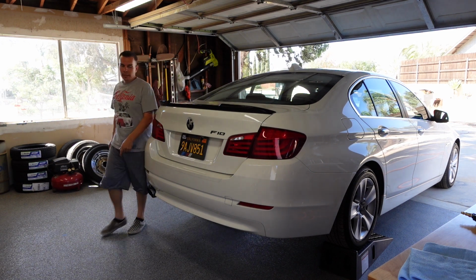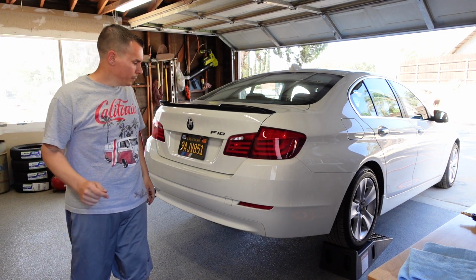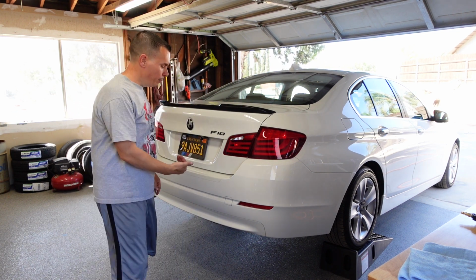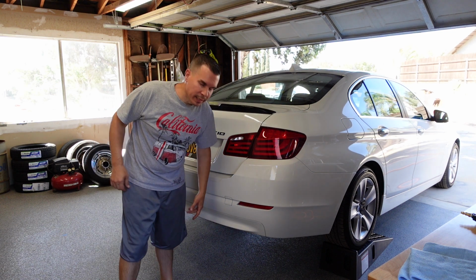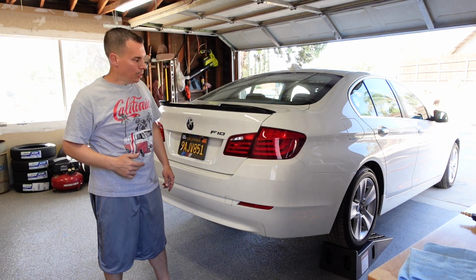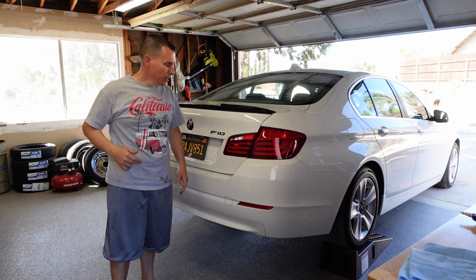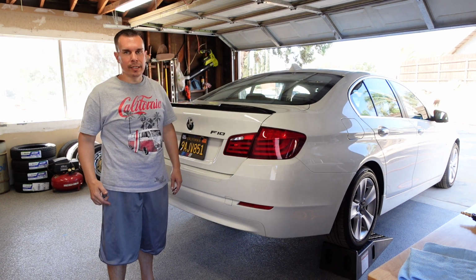Alright, car's up on stands. This way we have proper access underneath the car to look underneath the bumper if we need to access anything, remove any panels. But it's still a perfect height to work on the front of it. This way it just makes the whole job a lot easier.